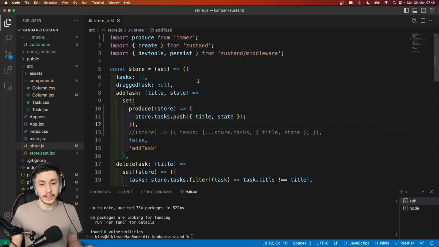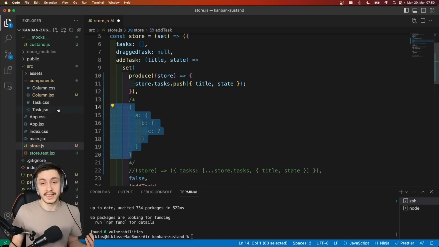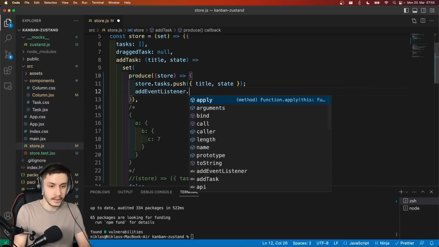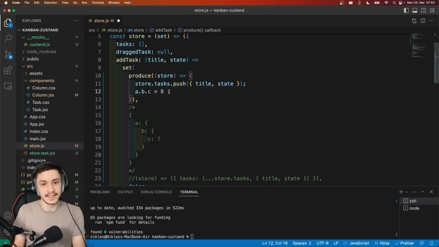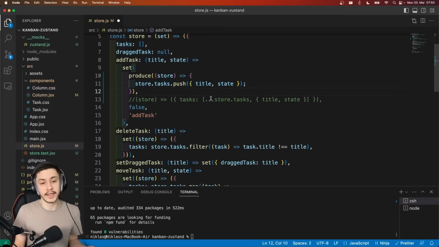So you basically get rid of all of these spread operators, which is quite nice for people who aren't as used to this kind of syntax, and also for big objects that have a lot of nesting as well. Like if you wanted to manipulate an object like this, which would be really annoying because you need to spread A, then B, and then change C. In this case, you could just go ahead and say, okay, A.B.C equals 8, for example, which is a lot nicer to handle. But then again, for something simple like an array, this is really nice as well because a push syntax just has less noise in the code than spreading the actual tasks, overwriting them, and all that stuff. You just have a really clean setup here.